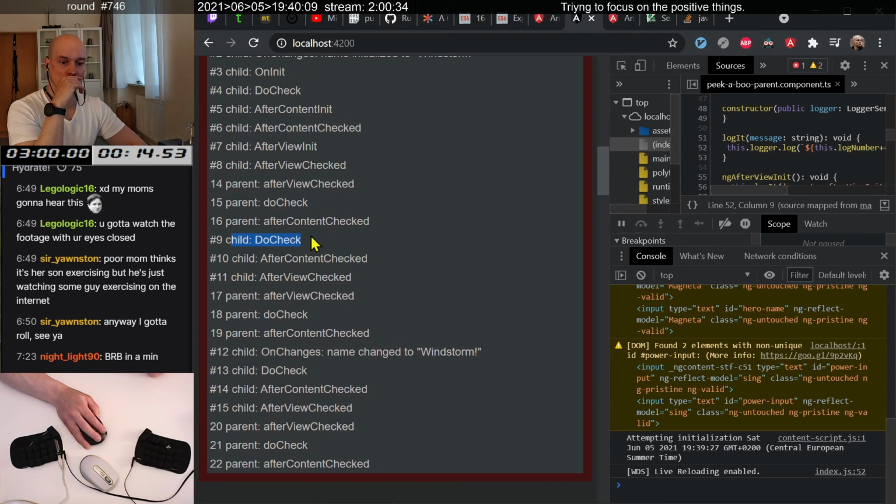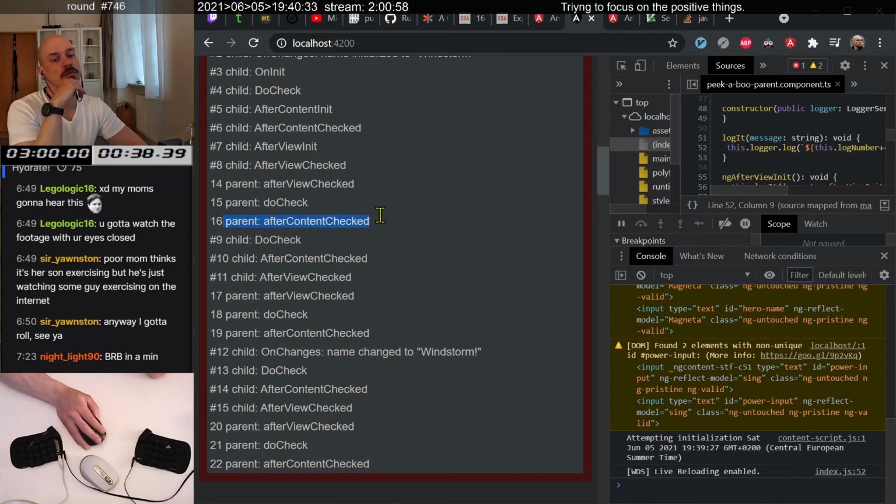So we have doCheck in the child, afterContentChecked in the child, then in the parent afterViewChecked. How can I make sense of it?